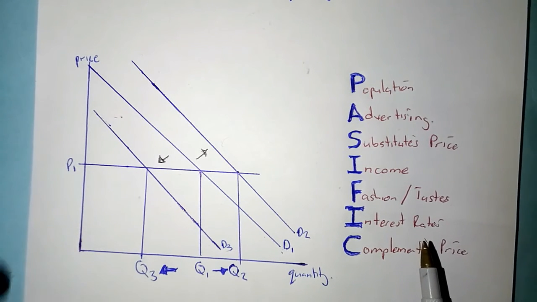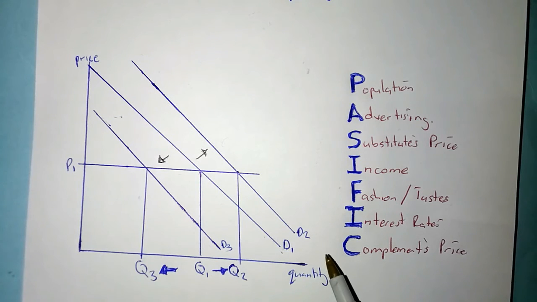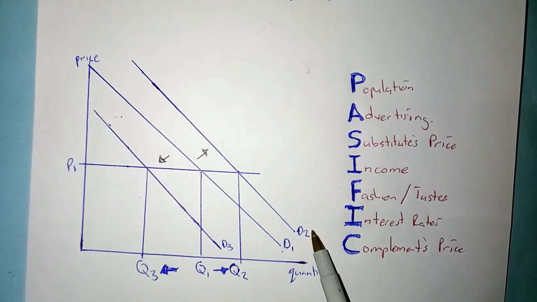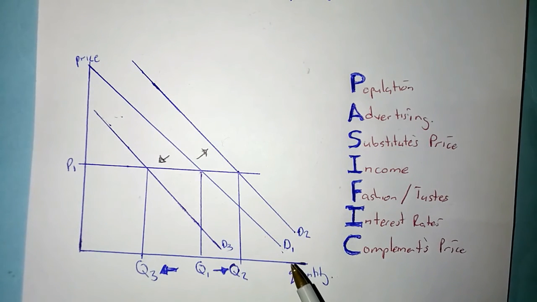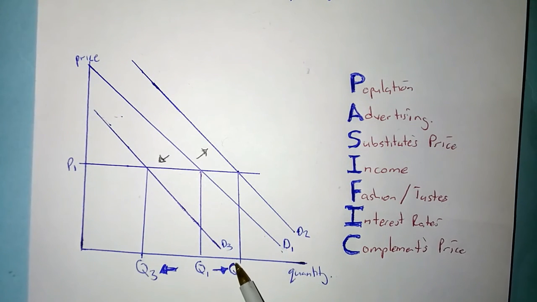Interest rate, remember, is the cost of borrowing and the rate of return on savings. In this case, I'm just trying to say that if consumers have to borrow money to spend in the economy, let's say on buying houses, on buying a luxury car, things like taking out holidays, then if interest rates are reduced, the cost of borrowing also falls. This increases demand for loans. Demand will increase from D1 to D2. But when interest rate rises, it becomes more expensive for people to borrow money. Demand will decrease from D1 to D3, right?